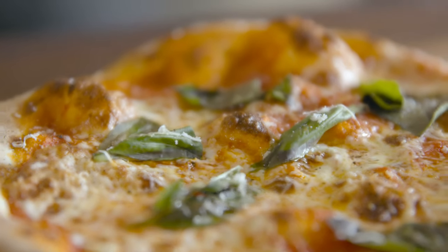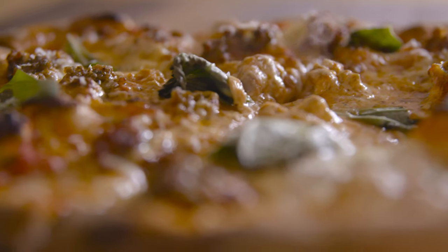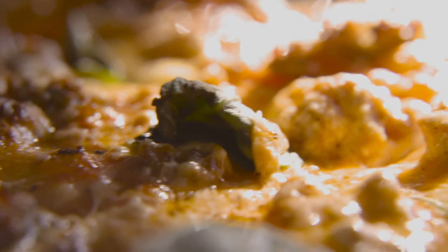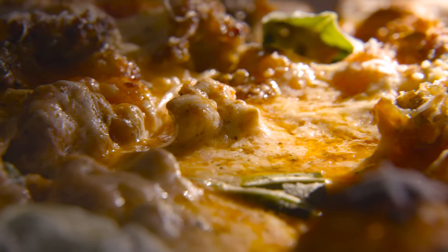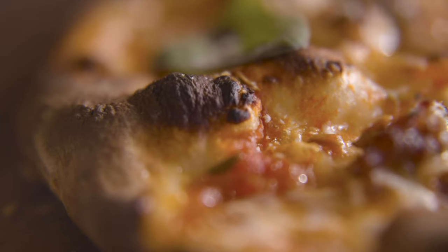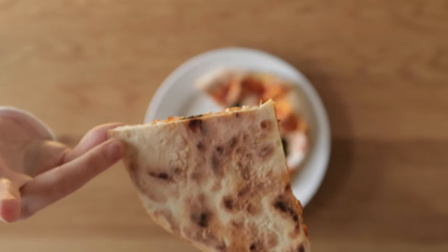At this point, this pizza is ready to go. It doesn't need anything else. I don't even typically put it on a plate - we just eat it right off the board. But I have to tell you, everything about this recipe, everything about this procedure was well worth it. It really wasn't that much work, it really wasn't that difficult. And I have restaurant-quality pizza out of my not-that-great oven at home. Very impressed.